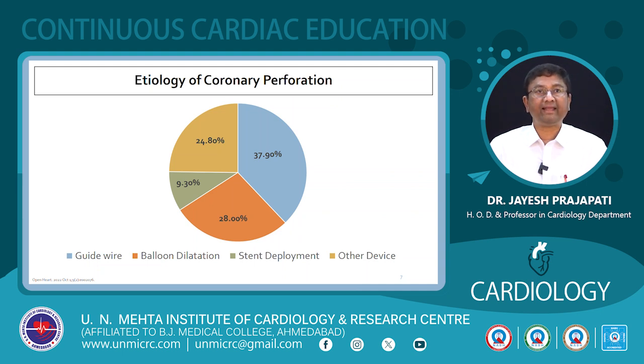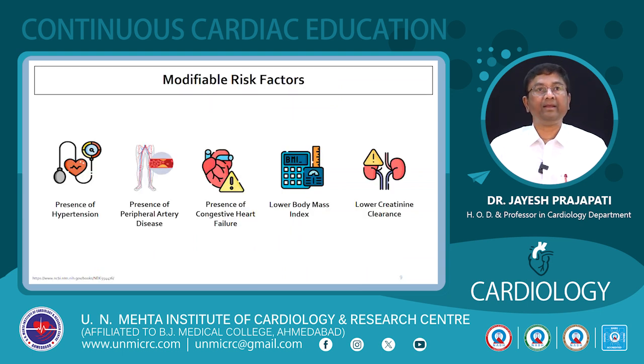So we have to be very careful while we use the disease modifying devices, and that we have to keep in mind. So there are some of the risk factors which are modifiable one and non-modifiable one. If the patient having a blood pressure is very high, so always we have to bring down the blood pressure to 140, 160. Too much high blood pressure can lead to the perforation. The risk of dissection is also very high.